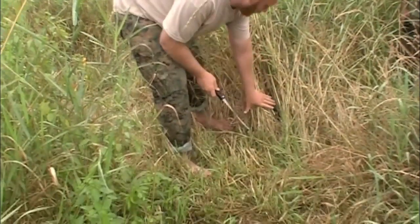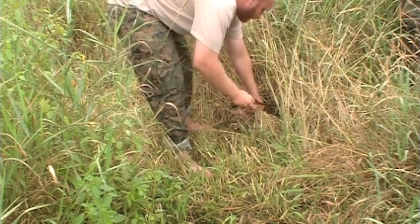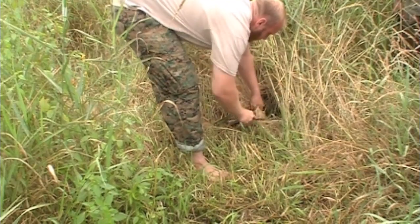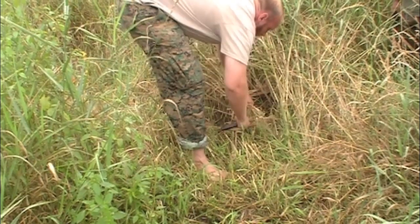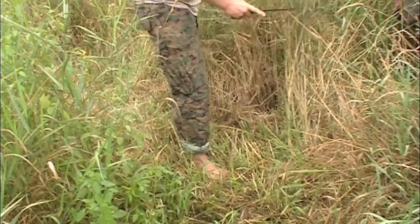So once you get down here, do that little twist, then you're going to carefully, making sure your toes are out of the way, just sort of saw right through the bundle.